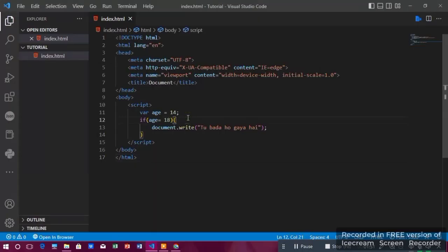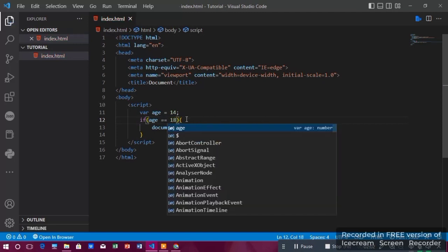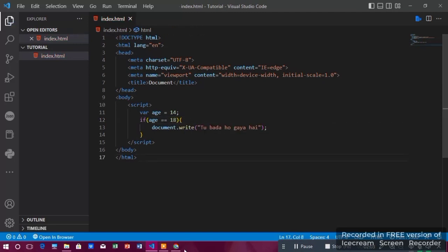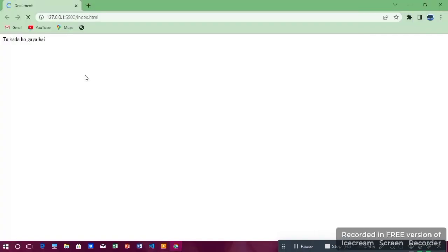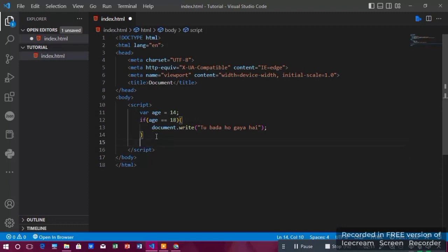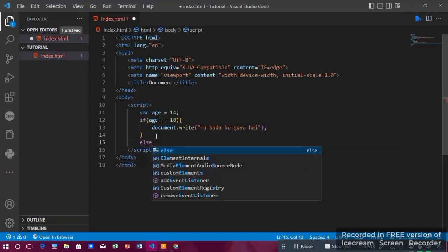Now if we try to create a ladder, if you are using an if statement, you should use an else statement. It is not that you have to, but you should use an else statement, so that in case the if statement is wrong, another one will be executed. So now you can see there is nothing. If you say if-else, let's move on to it.